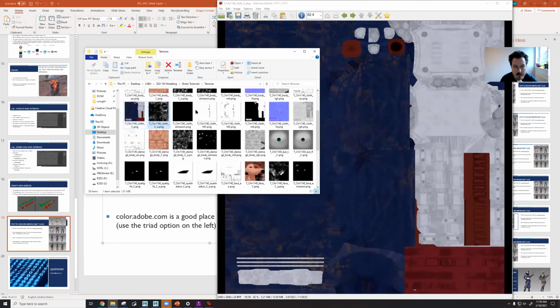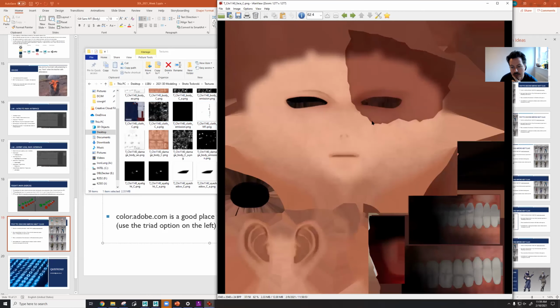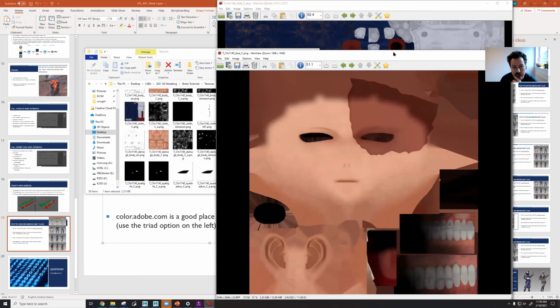And then it has all these supplementary files, which we're going to get to down the line. The nice thing about Substance Painter that we'll see later is that it will auto-generate all of these extra files for you. But our first few models, we are going to learn how to make these files from scratch using the UV editor. But you can see here as well, Todoroki has a texture just for his head, right?